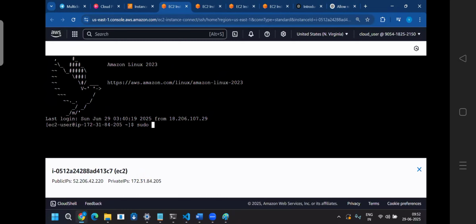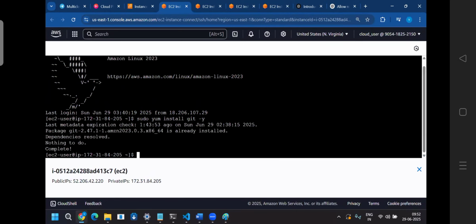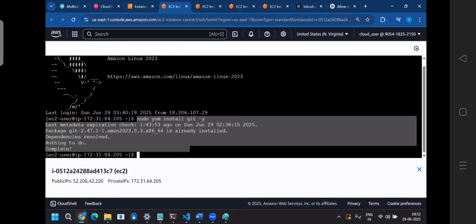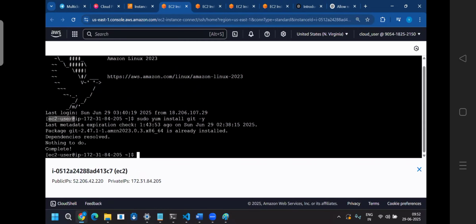So here EC2 user can use sudo permissions. For example, yum install git -y. So the EC2 user is not there in the sudoers file, but still the EC2 user is able to run sudo commands, right?